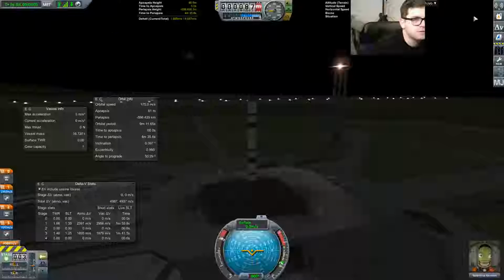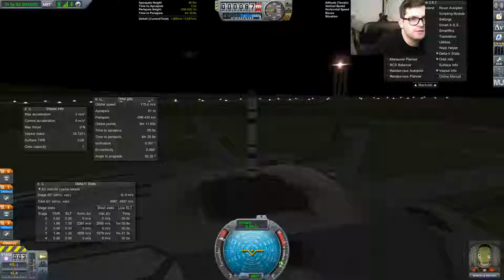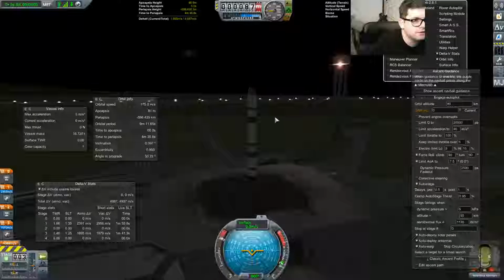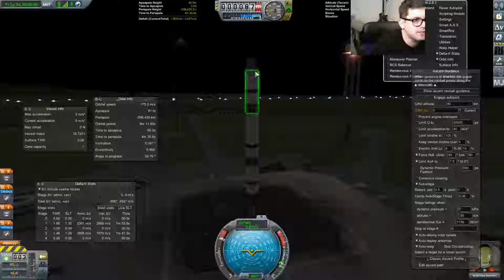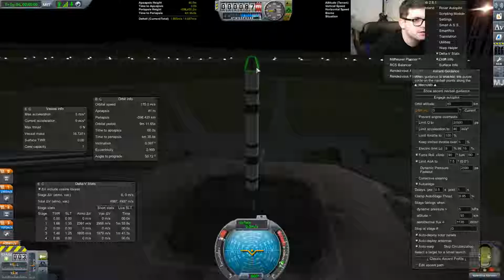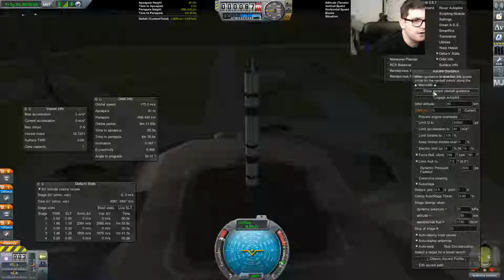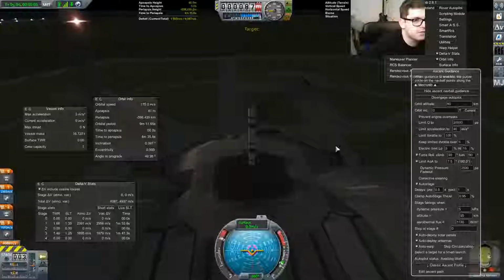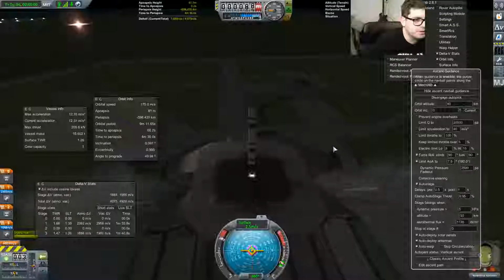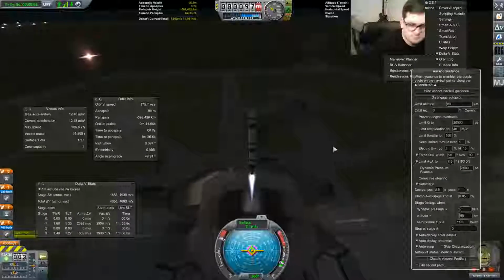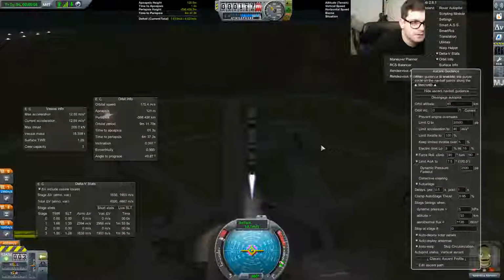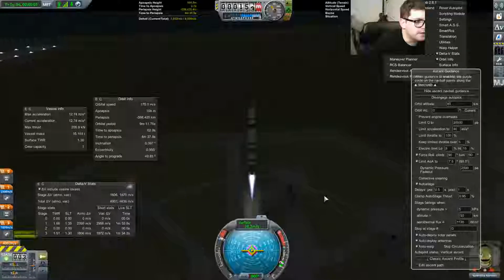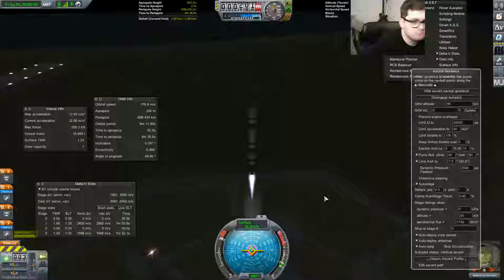Again, I'm going to use the same method. I'm not going to change anything. The only thing I've done is add a disc decoupler to rid us of this stage that we will not need when re-entering, so that we can then have our ablative heat shield in the hot air flow. So we're going to launch exactly the same orbit, exactly the same method, and see what happens.